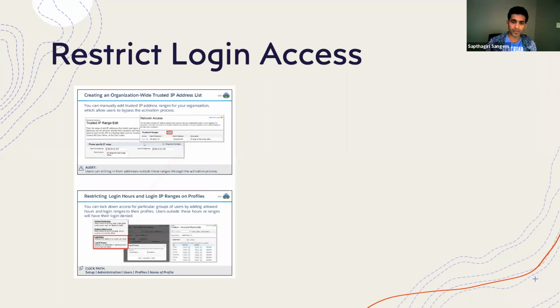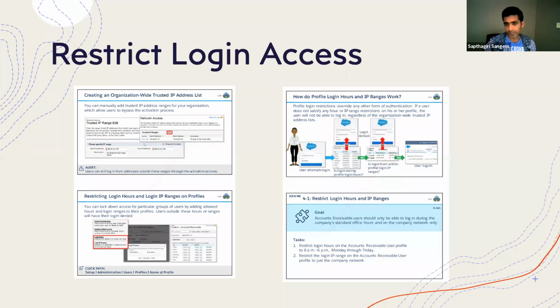If the profile IP range is mentioned, it will not let anybody log in without that IP range. So they will ask you, are you on VPN? If the user is not on VPN, they have to log into the VPN, and then it will allow them. And the whitelisting of IP is for activation, the push notifications and those things.